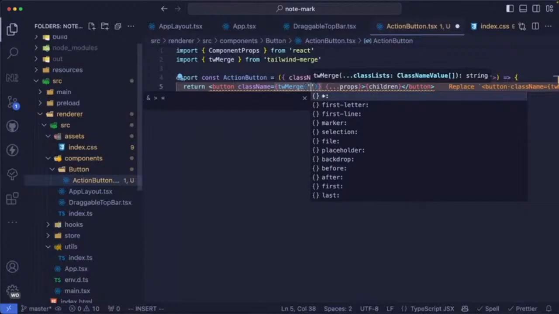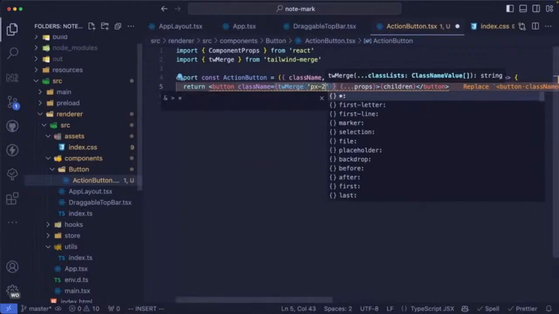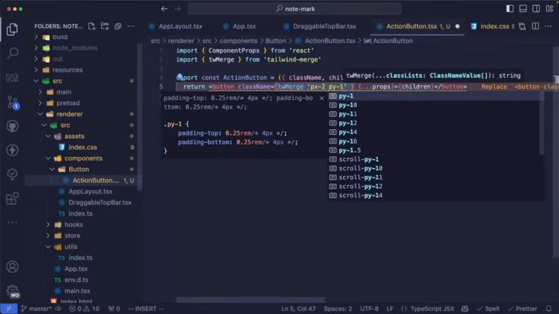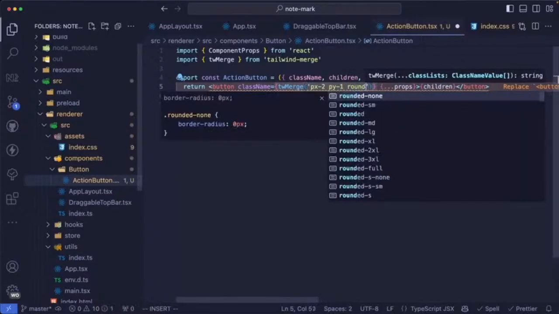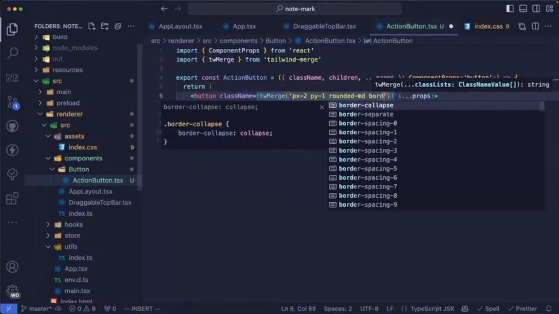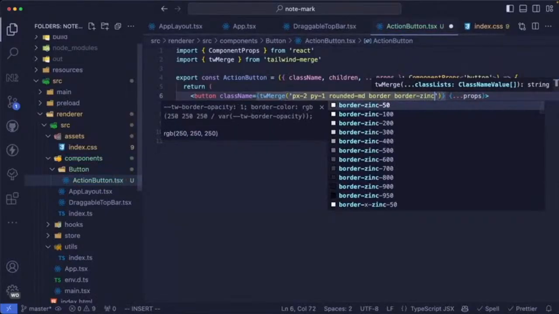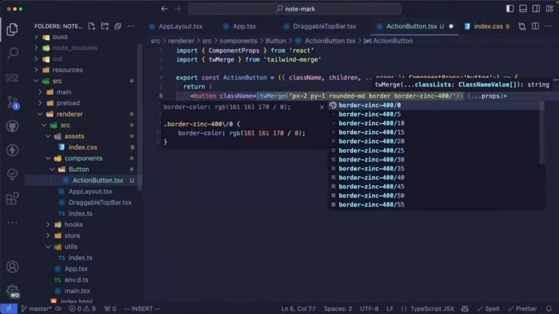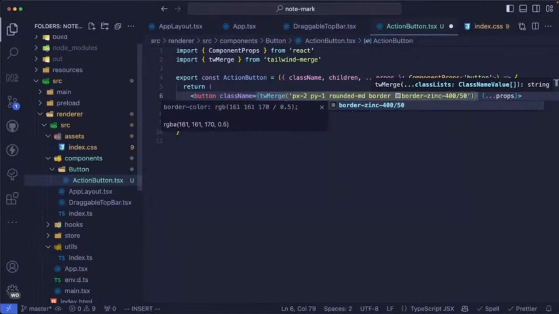We'll have a horizontal padding of 2 and vertical padding of 1. We'll have rounded borders. Then we have some border, and the border color will be zinc 400 with opacity set to 50.